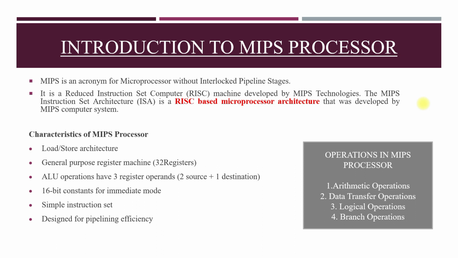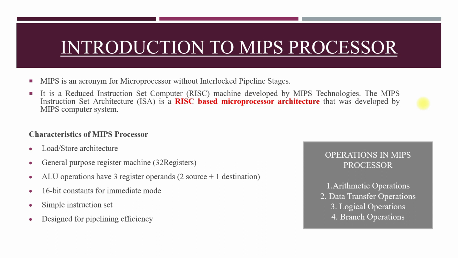You know what is pipelining? Pipelining is a process in which you'll be able to execute multiple instructions at the same time. When you are able to execute multiple instructions at the same time, we'll be able to reduce the execution time, and we will be able to increase the performance of the computer to a great extent. That is why pipelining is one of the most important criteria when you are designing a computer system or computer architecture. This is one of the most important ideas related to the 8 great ideas in designing a computer system. So we have discussed MIPS.